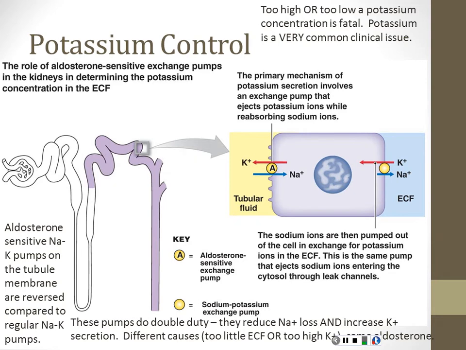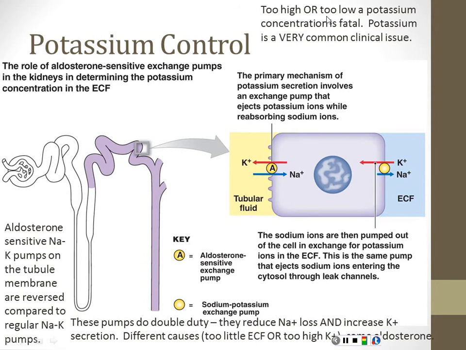Okay, so many patients who are on a diuretic, like Lasix, that's just one of them, because aldosterone causes potassium secretion, we end up with patients who are often deficient in potassium, or the opposite, their potassium levels are too high because of that effect. So potassium is controlled through aldosterone through that separate mechanism. Okay, so that's the big deal about that little thing.